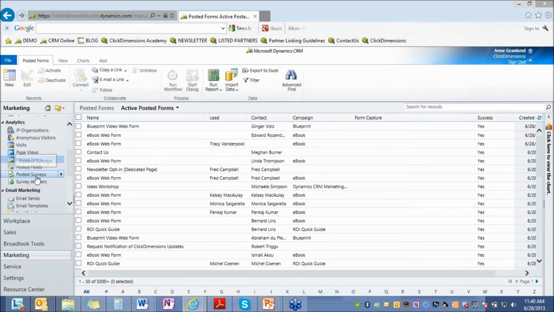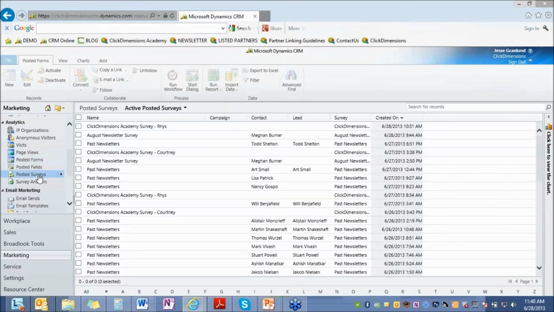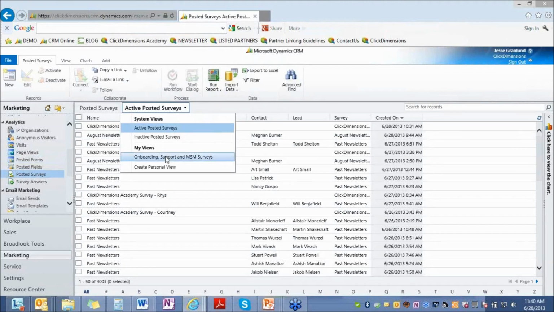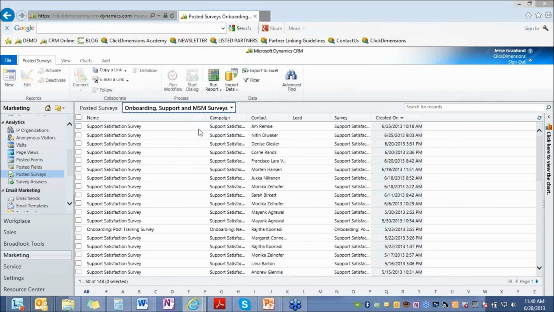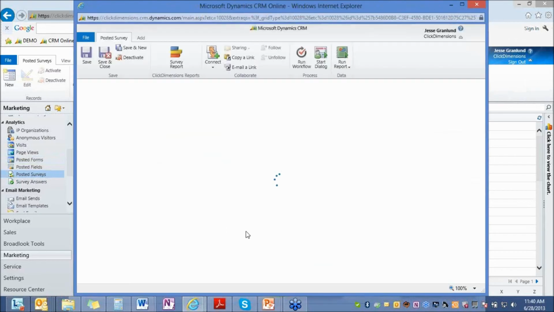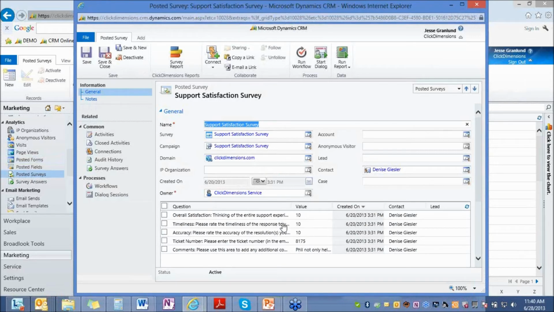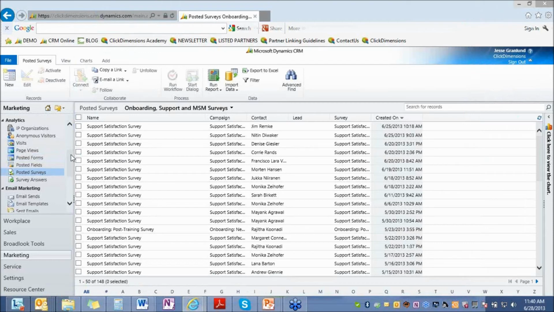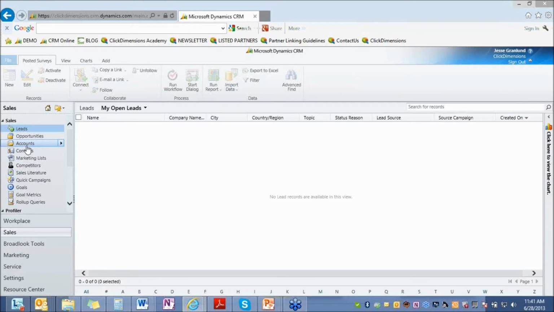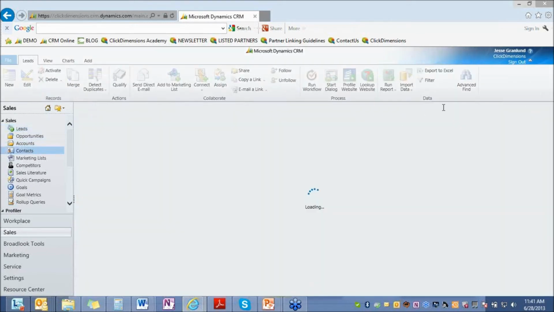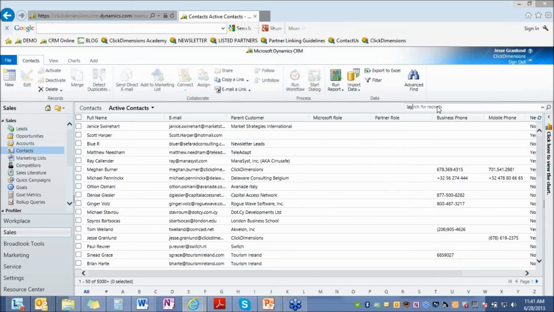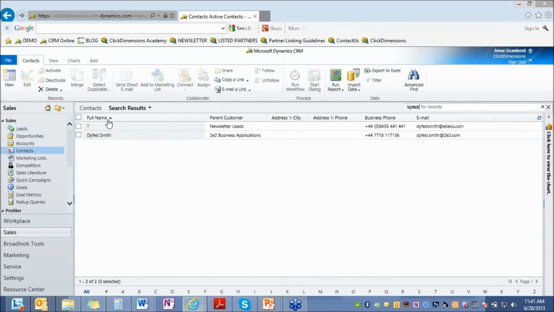And then all of your survey answers are also coming in here. So if I click on any of these individual surveys, it's going to show me every answer that that contact typed into the survey. And then we also have some advanced survey reporting tools as well. So all of those analytics are also going to be tied right back to the lead or contact record. Let me just grab contact here, go back to this record.